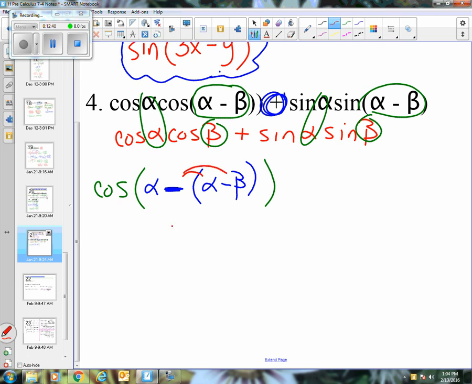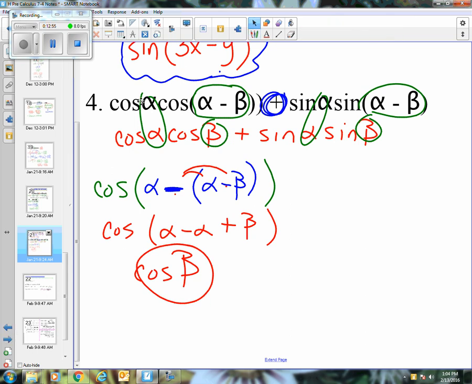Alpha minus alpha minus a negative, plus beta. So what do you have when you put that all together? Well, that would be cosine of just beta. So be super careful when you're doing those substitutions and making sure you understand what the signs of your answers are going to be. So we can do a lot of cool different things when we look at recognizing these formulas and working backwards. So we can verify and we can recognize to help solve and rewrite identities for trigonometric functions.